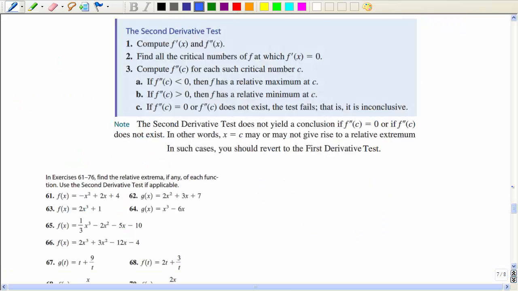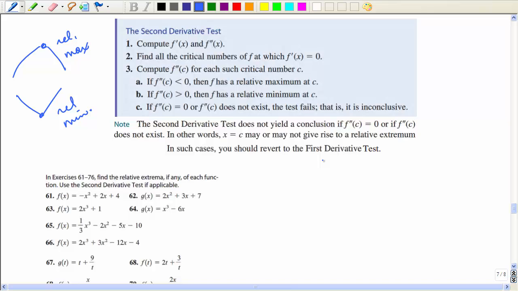This next part is what's called the second derivative test. It allows us to find the relative extrema, those minimums and maximums. But you're going, well, I just did that in a previous section, and that is true. You can look at a graph and say, it's increasing and then decreasing, and so that was called our relative maximum, or vice versa, and we got a relative minimum, and we used the first derivative.